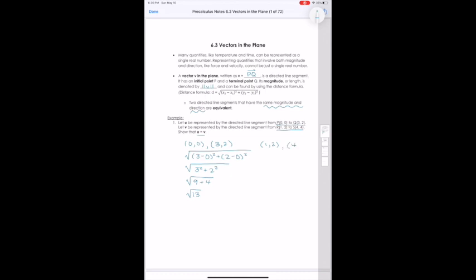And then this is for vector RS, doing the distance formula again with those two points. You can already tell when we get to 3 squared plus 2 squared that we are going to end up with the same length for both of them. So that's good. And then we have to show that they have the same direction.